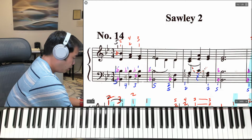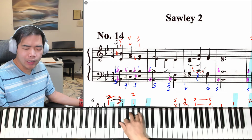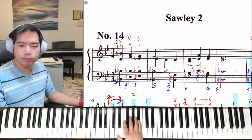Let's try the first measure of the right hand together. So, start with your thumb on middle G and your fifth finger on B flat. We'll have D, B flat, then to F, A, and down to E flat G, like that. So 1-5, 2-4, 1-3. Try that a couple times.